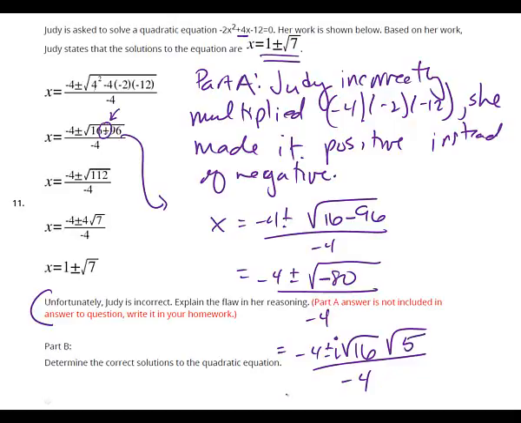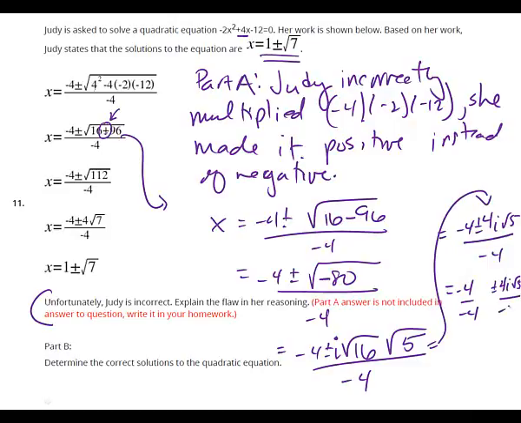Okay, so let's check this out. I'm going to actually put my work up here. I need a little bit of space. So negative 4 plus or minus, what's the square root of 16? 4i square root of 5 over negative 4. And then this is one we'd probably split up into 2 fractions. Plus or minus 4i square root of 5 over negative 4. What's this going to reduce to here? 1. And then this piece here, remember the plus minus is just going to stay plus minus. The negative will go away. i square root of 5 or square root of 5 i, your choice. That's the final answer that is corrected.